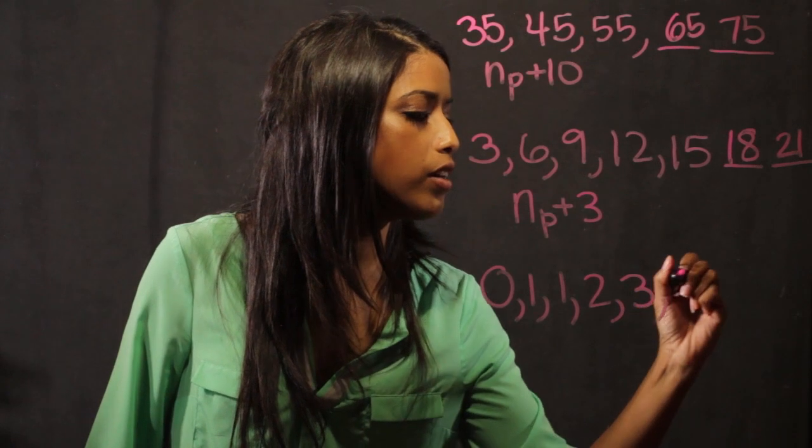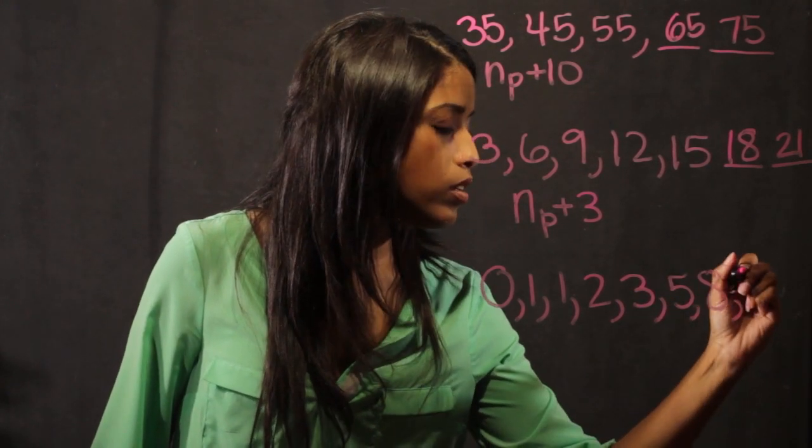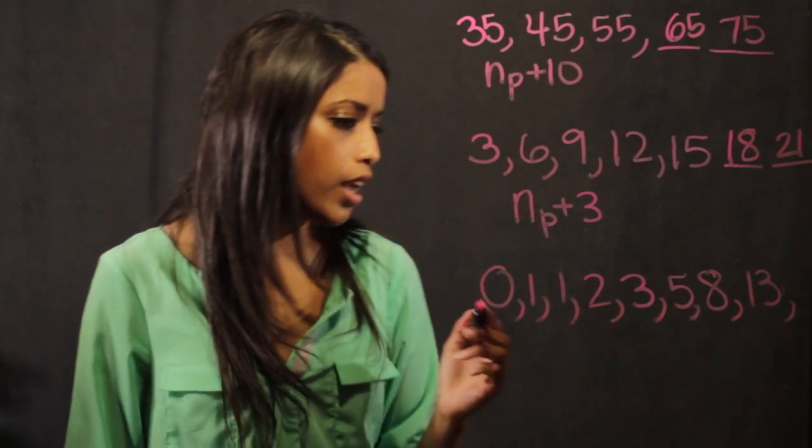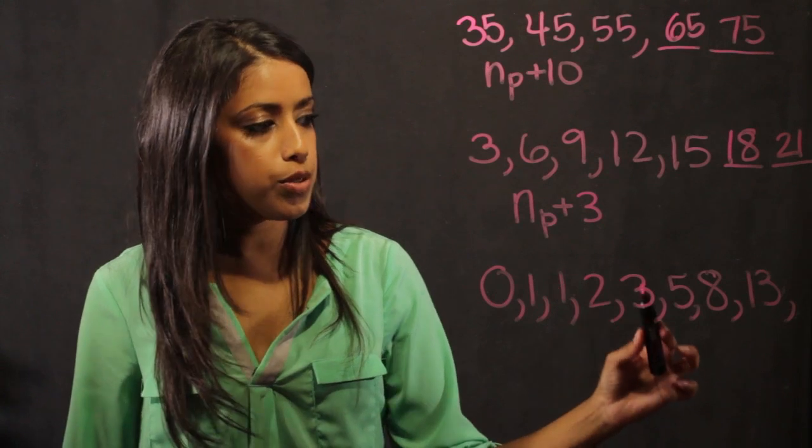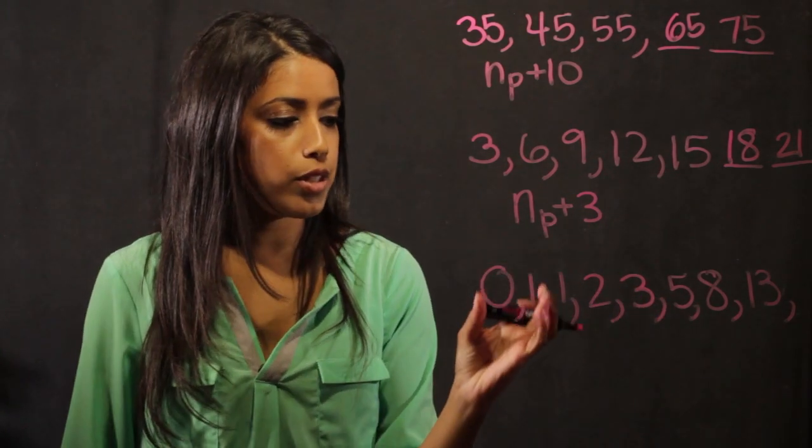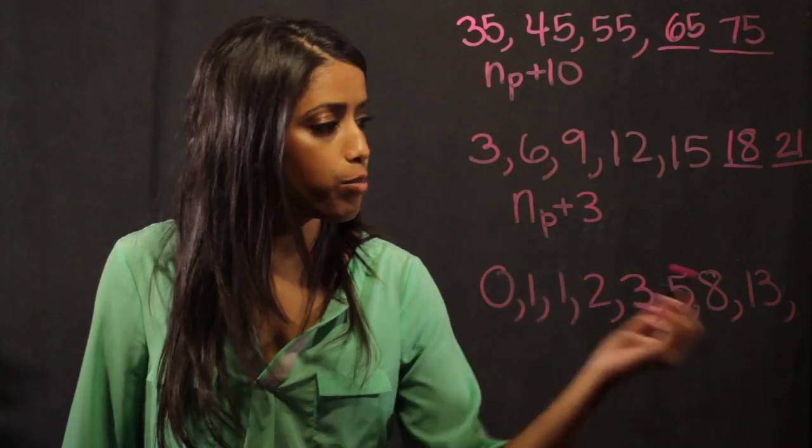Let me write a few more numbers out here, and we'll predict the next numbers. So I've got 0, 1, 1, 2, 3, 5, 8. Now at first it looks complicated, but if I just take the first two numbers and recognize what those numbers give me for the next one, I can easily predict the next numbers.